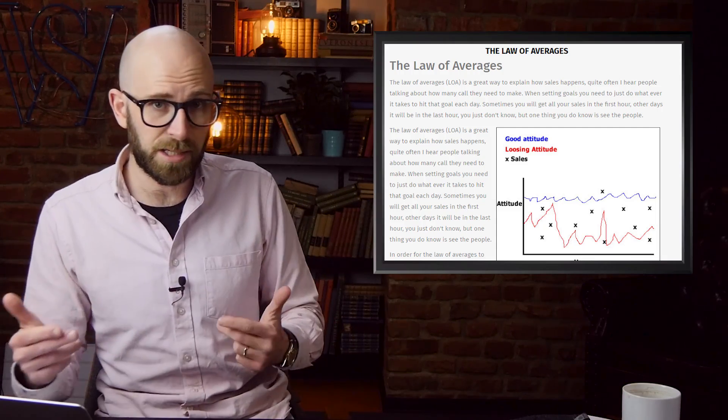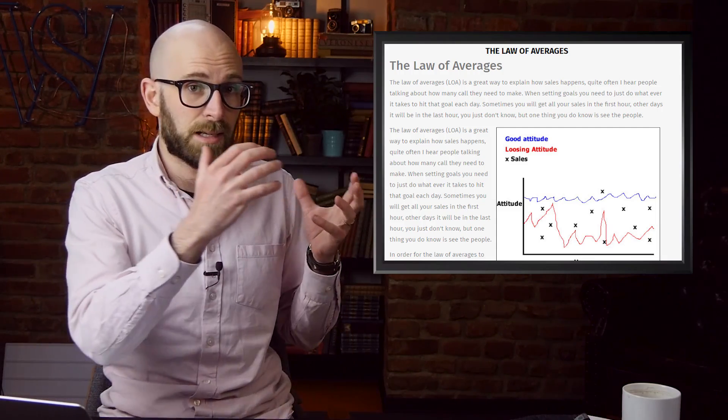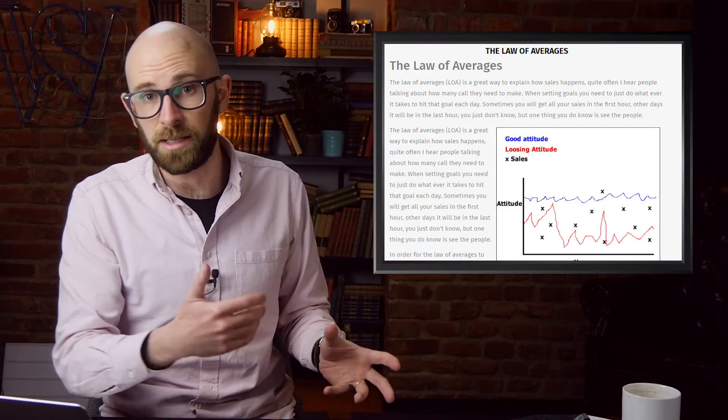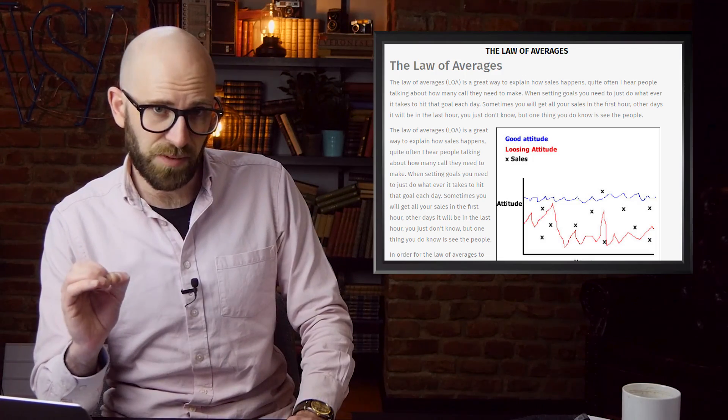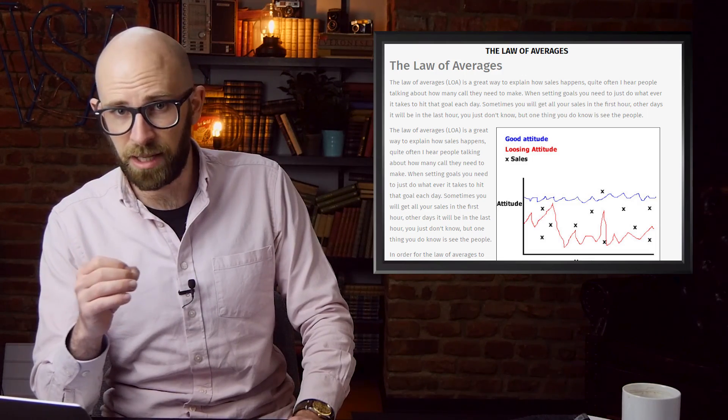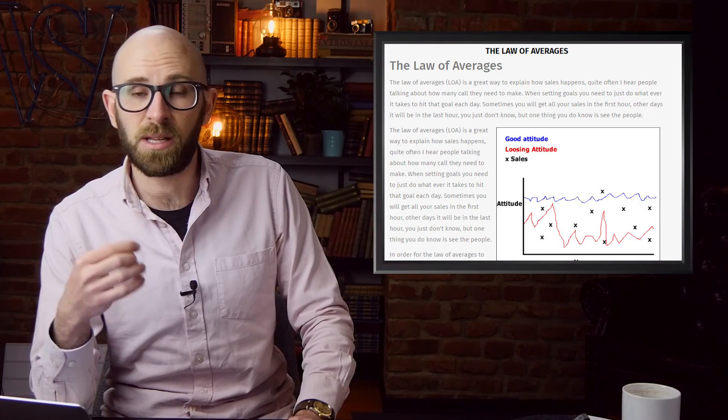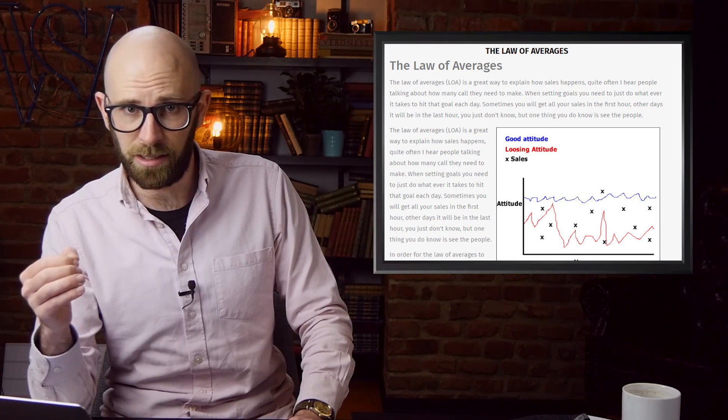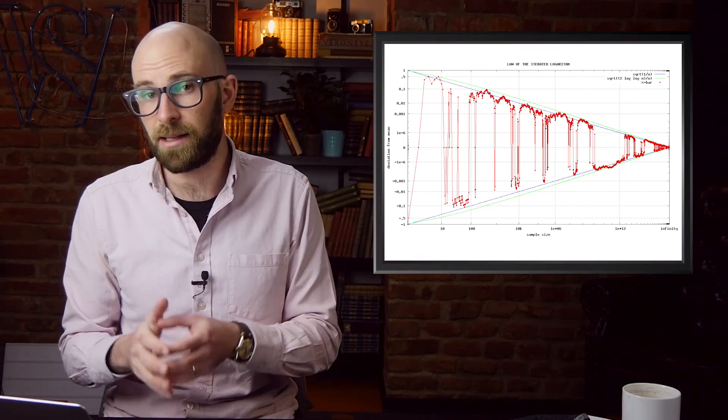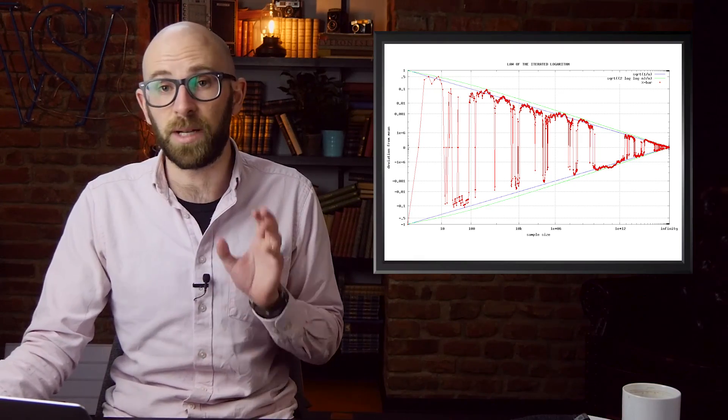The Law of Averages generally assumes that because something is statistically likely, that means it's going to happen soon. This fallacy can be a part of the gambler's fallacy, where people lose a lot of money because they continue to bet because the Law of Averages says that it should happen imminently. The problem is that these people have a poor understanding of probability. If we're talking about truly random chance, just because something is likely to happen doesn't mean it will happen. There is just a level of probability that it will happen. Calculating probability can be quite complicated, and the number usually ends up lower than you would expect.